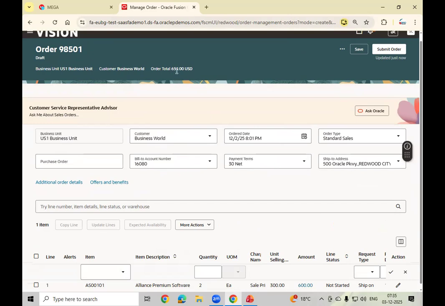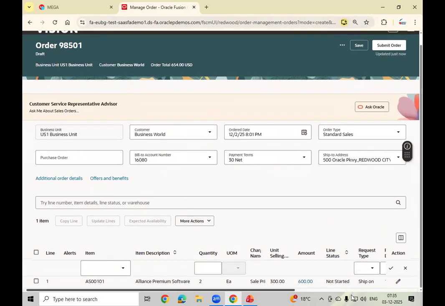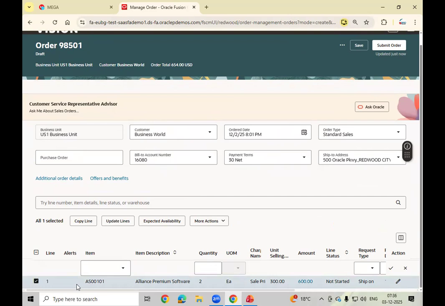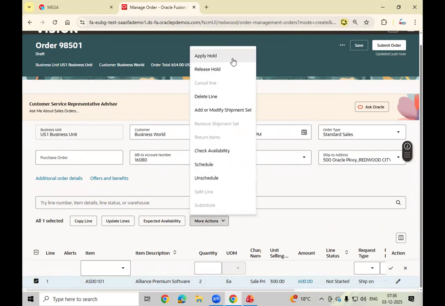600 plus some tax calculated, some Fusion tax enabled here. So then for this, what other attributes do you want to enable? Unscheduled, schedule, check availability. Okay.